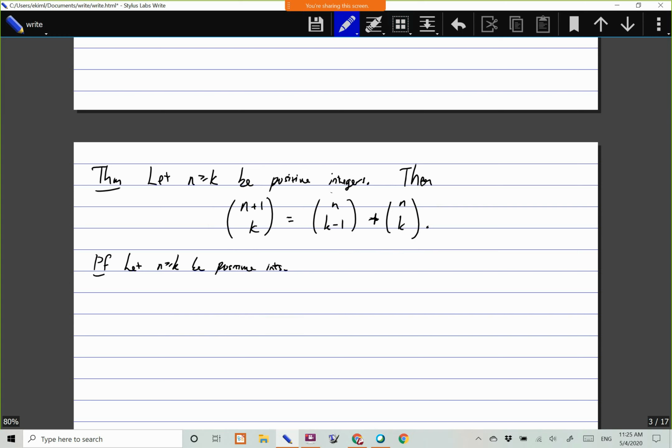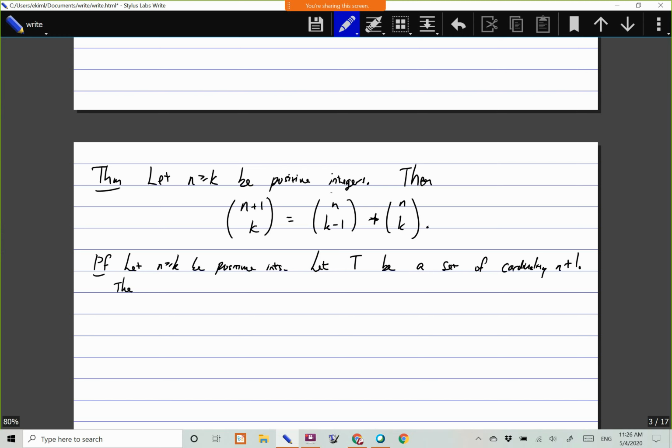And this is new, so this next part looks like it comes out of thin air, but it takes a little getting used to. So I'm going to just start it and say let capital T be a set of cardinality n plus 1. If you don't like it to be as boring as just a set of cardinality n plus 1, you could say that n plus 1 people are trying out for a soccer team, or whatever. You can create more of a story to it than just sets if you really like. Okay, so then the left side.